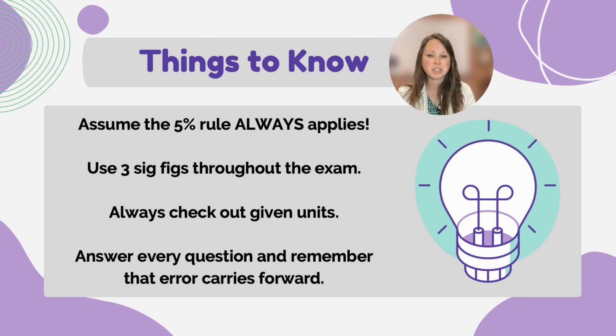Throughout the exam, I suggest using 3 sig figs. There is one hidden point for sig figs somewhere in the FRQs. It's not going to be mentioned in the actual problem. It's just something that will be on the scoring guide. So it's a surprise, right? A bonus. So it's a safe bet just to use 3 sig figs throughout.